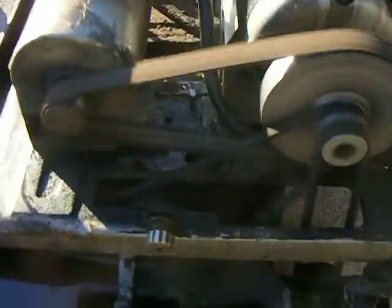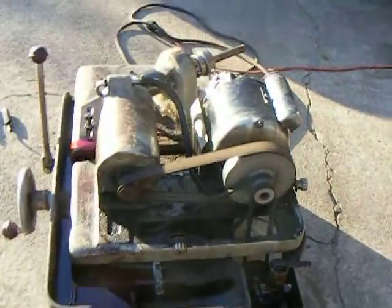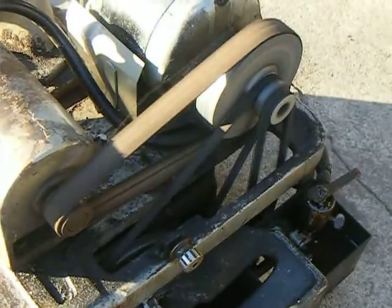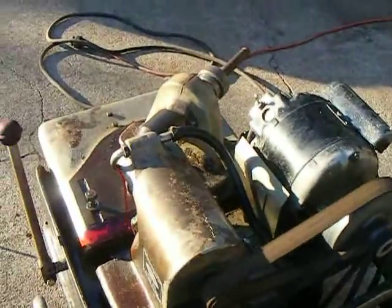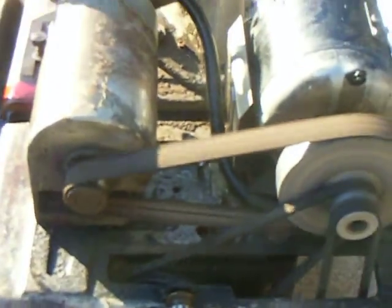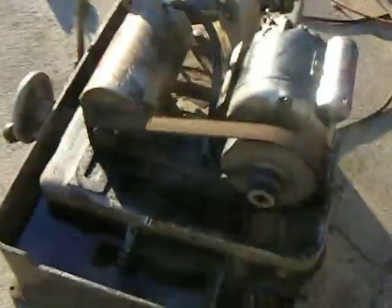Let's take the cover off here, see what it looks like. These 3 belts right here, and then there's one more over there cranking on the chuck thingamajig that holds the valve. I think there's 4 total belts. All of them should be replaced. They're cracking and falling apart. They can still work. Sounds nice. Really, it sounds good.